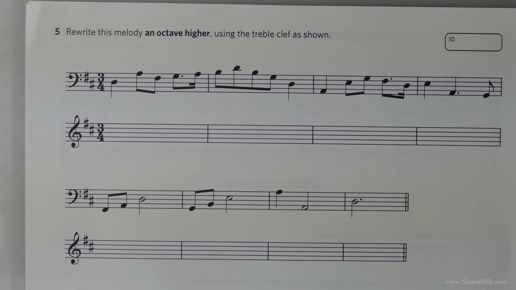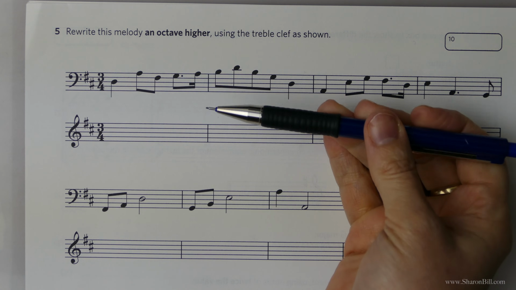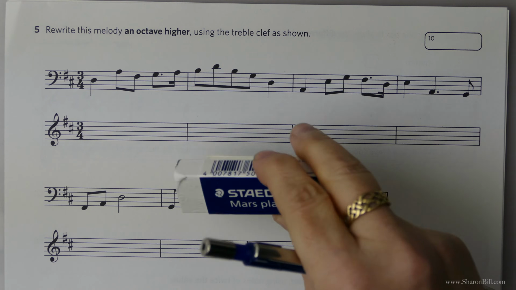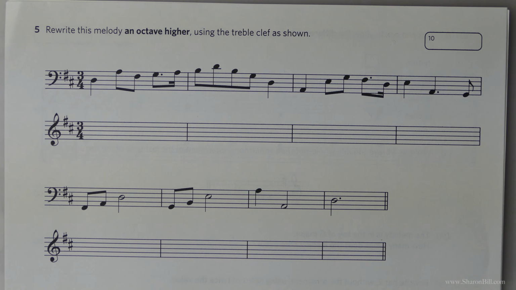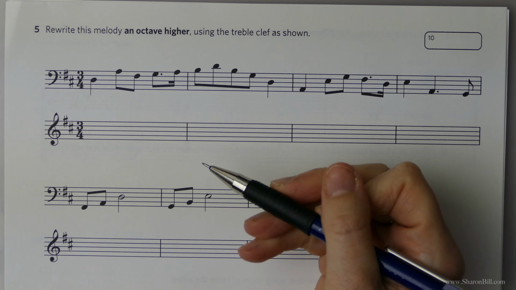I always suggest, and I know I'm repeating myself, that the best way to learn is by your mistakes. Always write in pencil, a nice sharp pencil to keep things neat and tidy. It doesn't matter if you go wrong, you can just erase your mistakes and have another go. It's much better to learn by your mistakes rather than just passively copying. I'm hoping you've had a go at this, and now we'll work through it together.